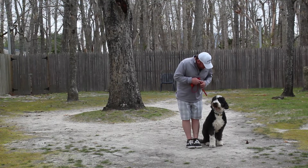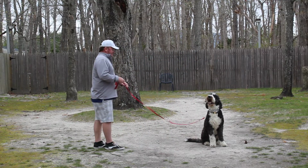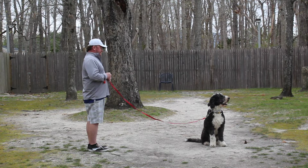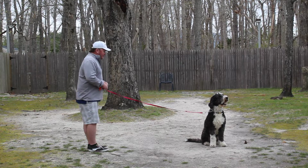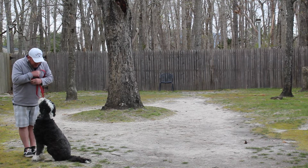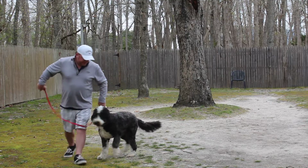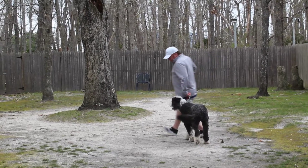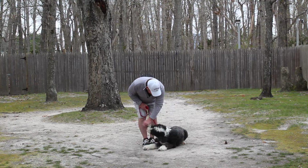Rich will demonstrate that recall exercise again for us. He leaves him in a stay. He goes the full extent of his 6 feet. Then he uses his name on this command, lightens his tone of voice, and makes it pleasurable for him to come. Lots of praise for a good come. And you can see Rupert's happy doing this. His tail's wagging. He's focused on Rich.